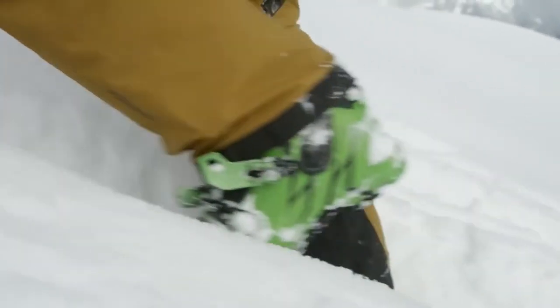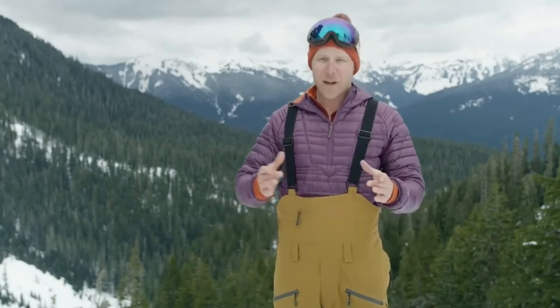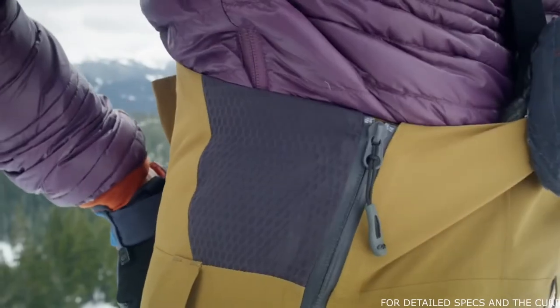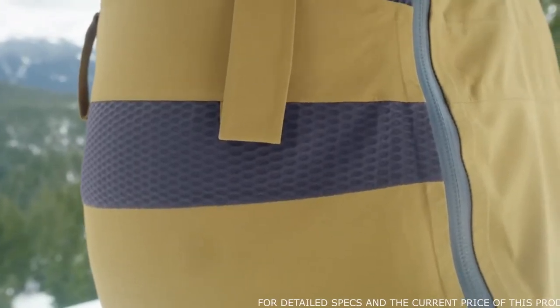So the Outdoor Research Hemispheres Bib Pant is great for the exact same reason as the Hemispheres Jacket, and that is it features a hybrid of materials. We use the Gore-TEX stretch fabric in specific locations that maximize movement. Gore-TEX with stretch is different. It's like spandex style stretchy, and Outdoor Research is the first to bring it to market.